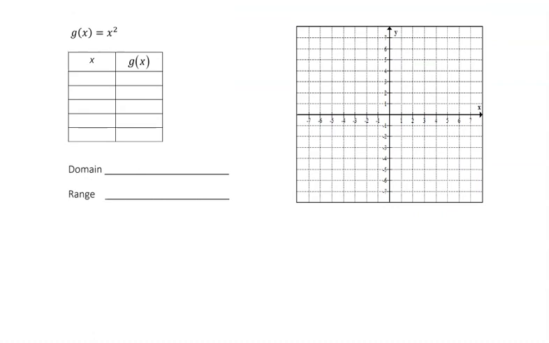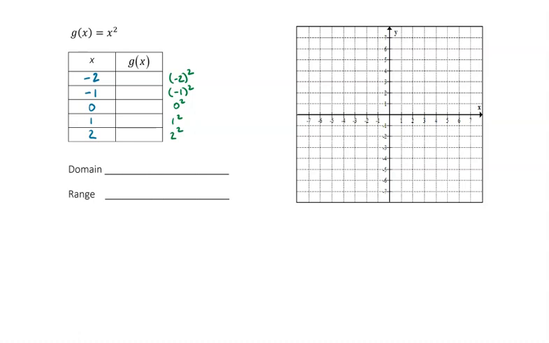So starting with x squared. We're going to, again, start with some x values: -2, -1, 0, 1, and 2. To figure out g of x, to figure out the y value, all we're going to do is plug these into the function, which just means we are going to square each one of these values. And notice I am putting parentheses around anything with a negative in it. Those parentheses are important whenever you are squaring, so make sure you put those.